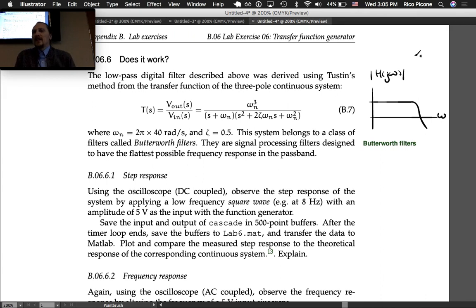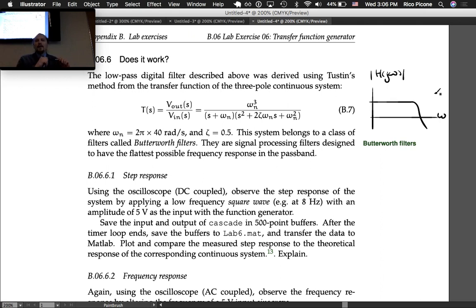So we expect that at low frequencies, it's going to just pass through the signal. So it'll look just like our original, take an input, write an output. It'll look like that at low frequencies. But then as we increase the frequency of the input, if we had a sinusoid that we're increasing the frequency of, when it gets out here, this filter that we're emulating is going to have a smaller and smaller output. So as you increase that frequency, the input will stay the same on the oscilloscope, but the output's going to get smaller and smaller. So it's a pretty cool system.